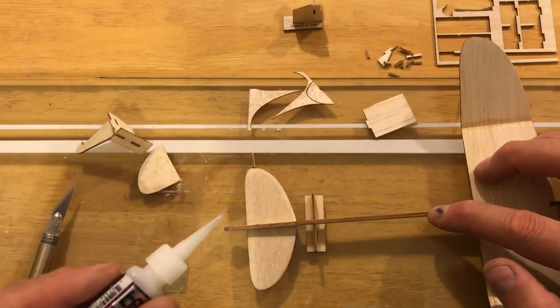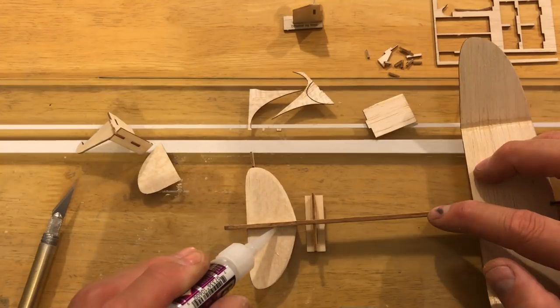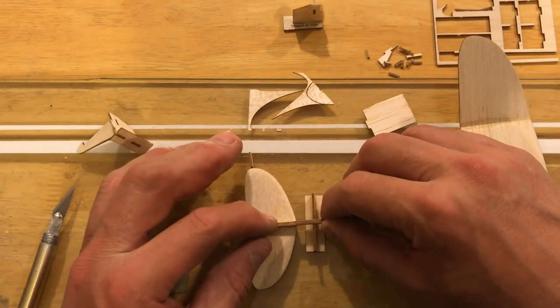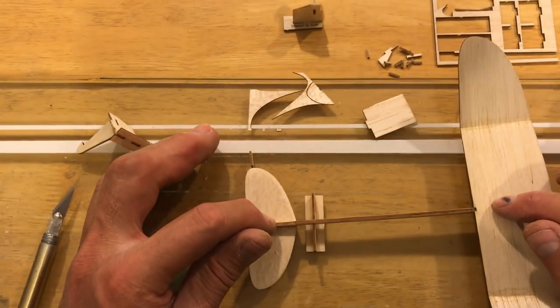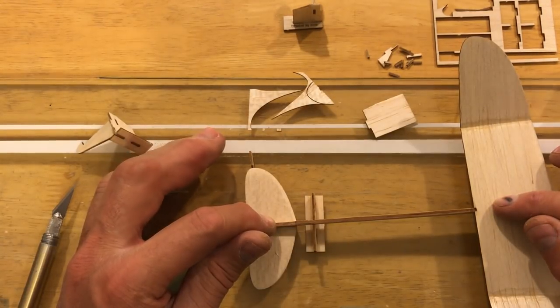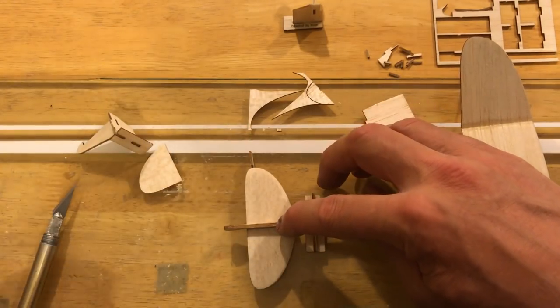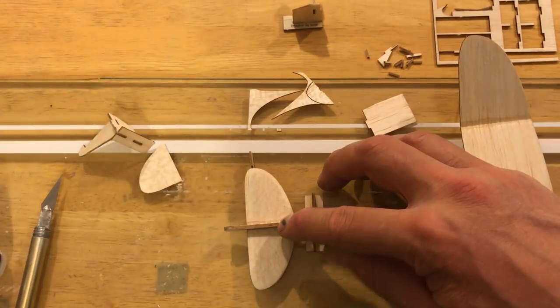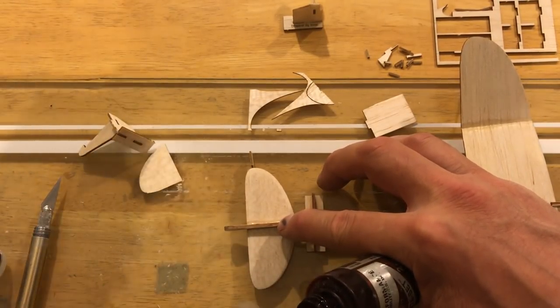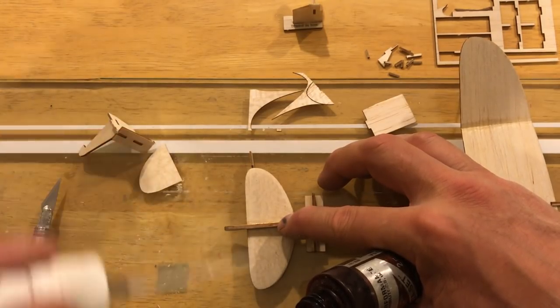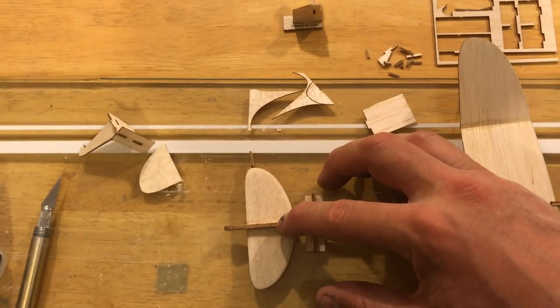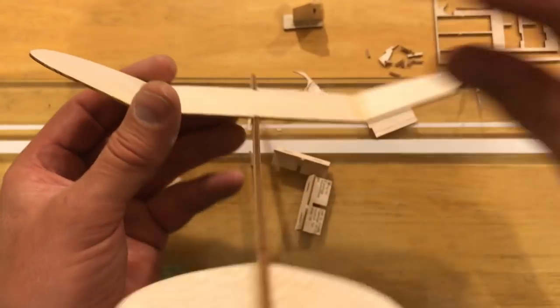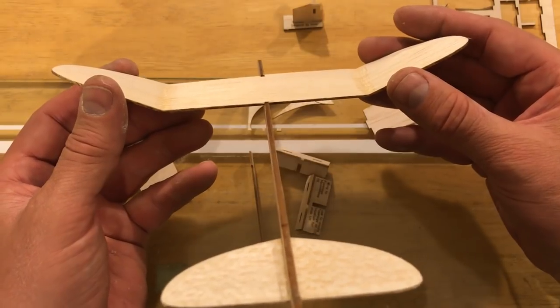So there you go. So now I should be able to run my glue along that seam there. And when I pick the whole thing up, I should have a slight hint of stab tilt built into the stab. So again, here I'll put some on the other side. I'm just going to have to see that it's soaked through. That's good. And I'm going to give it the kicker treatment. Alright, it's a moment of truth here. Let me pull these guys off and I'll look to see if I've got stab tilt. I do. I have about a 1/32nd stab tilt built in.